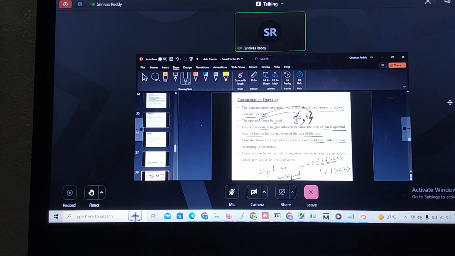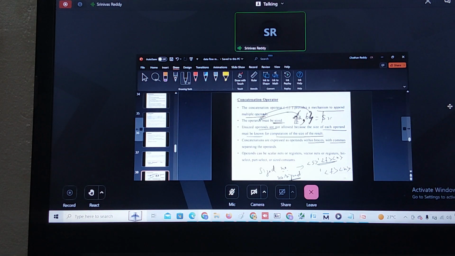When generating random values and assigning to the A and B variables, you use dollar random, which generates a random 32-bit value. That will be assigned to A and B: the LSB bits go to B and the remaining bits go to A. This is how you can concatenate, a mechanism to append multiple operands.